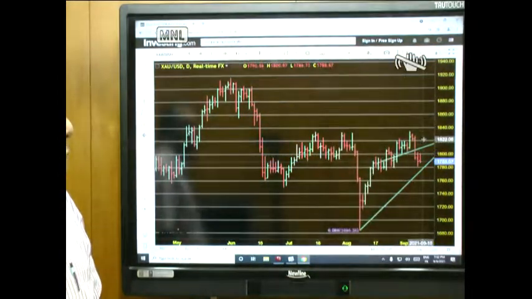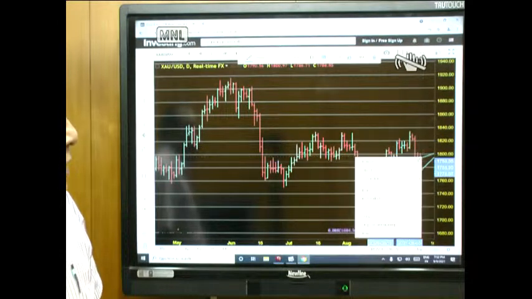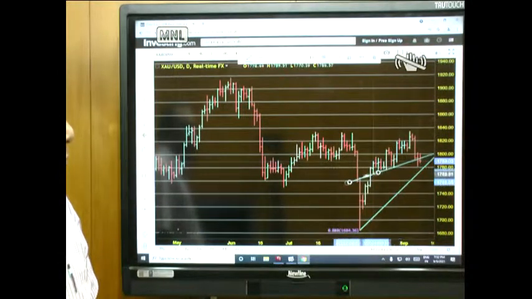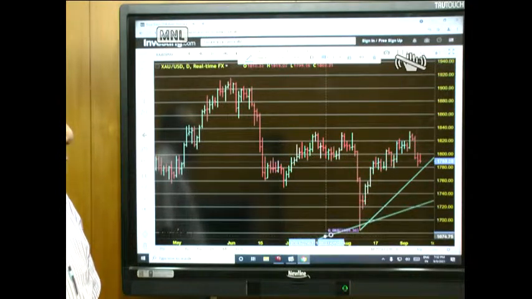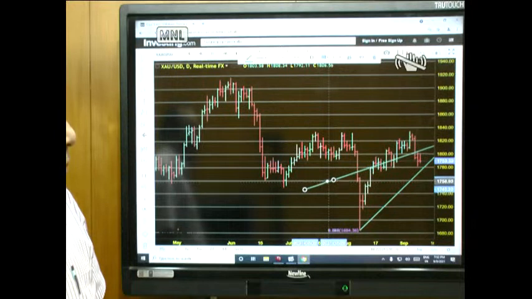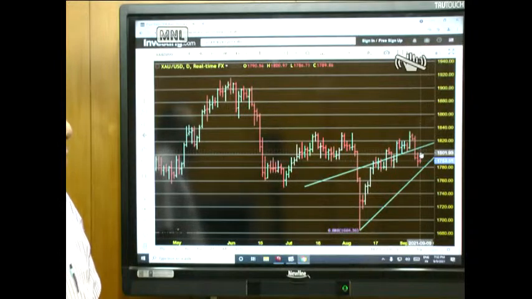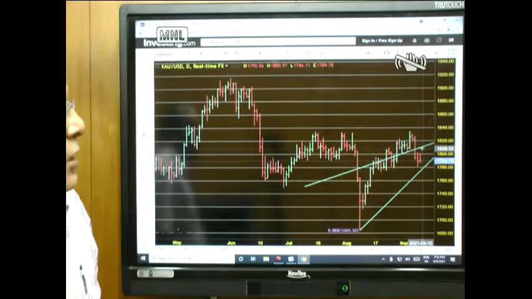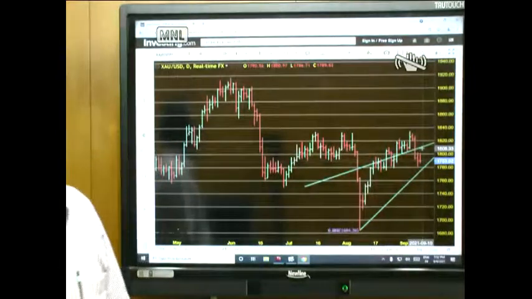it, see here also it just held on to this level. So now what we have to presume, since it is over here, is that probably we could see much lower levels, because it has broken this particular level. See, this level has been broken. So since this level has been broken, probably we could be expecting some resistance on pullback to this trend line. We could be expecting some resistance around this level, which I told you is 1807, 1808. So it has to cross above this before it starts to sustain its uptrend.